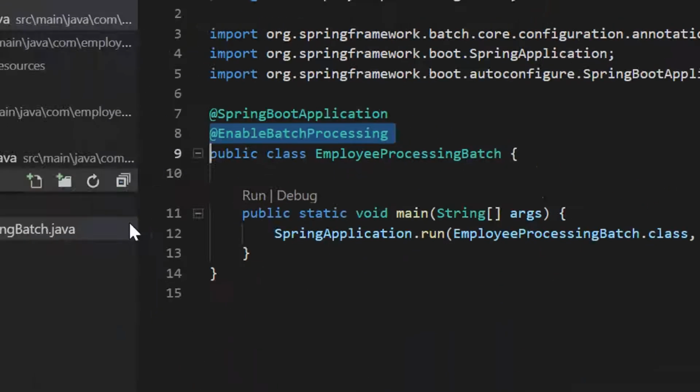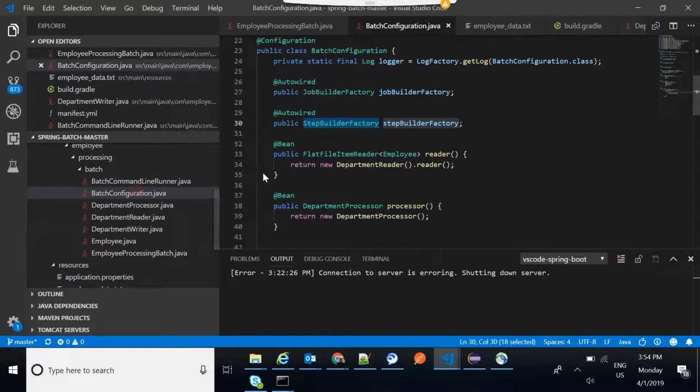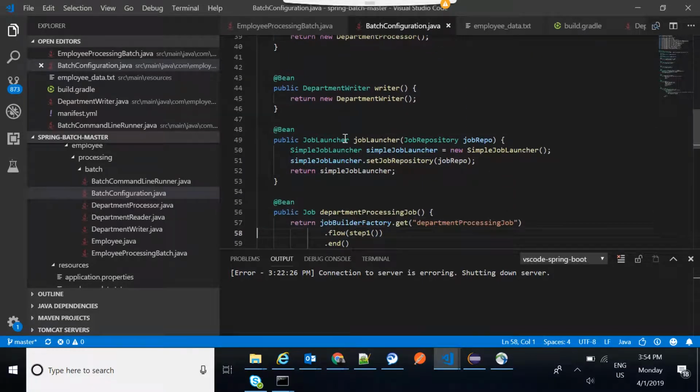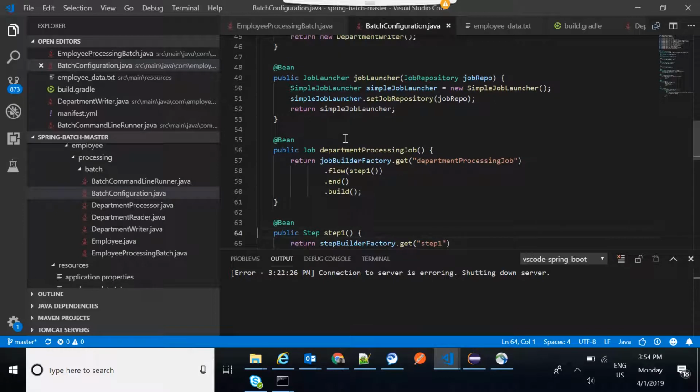Let's go to the configuration class, which will basically have a definition of our jobs as part of Spring Batch. As I was saying, the job builder factory and step builder factory, all these APIs will be enabled and auto configured using that EnableBatchProcessing annotation. So we'll be just autowiring it and then start using it out of the box. You can also customize that as well. That feature is also available.